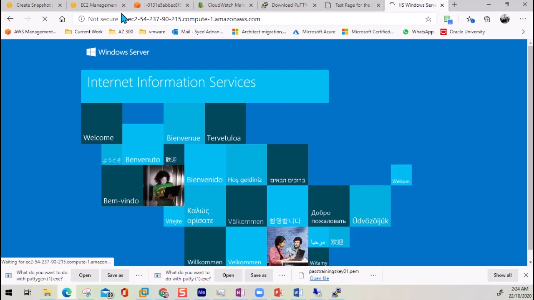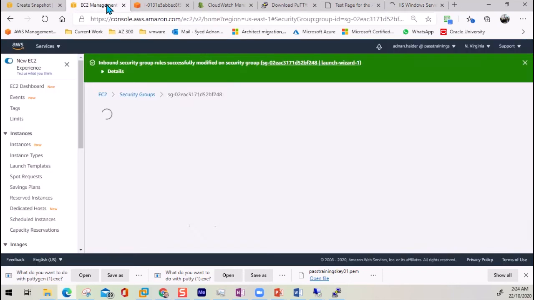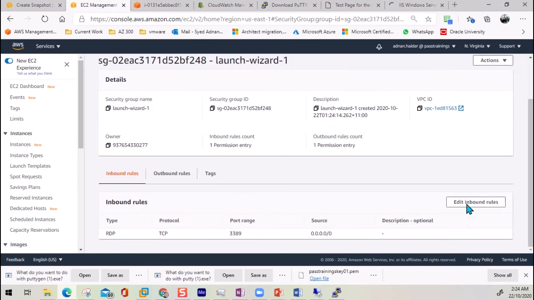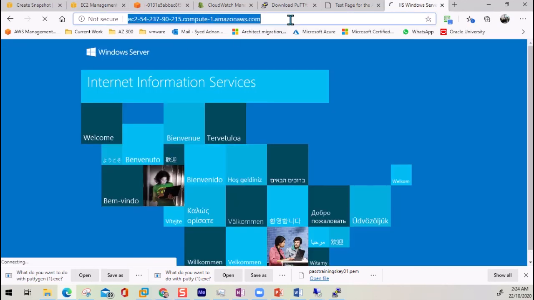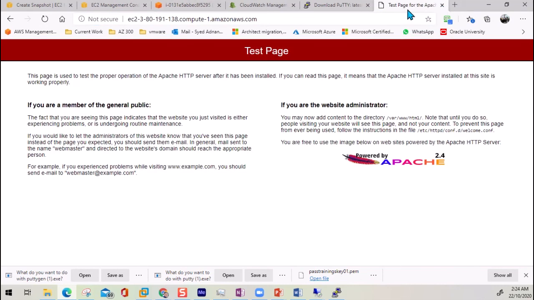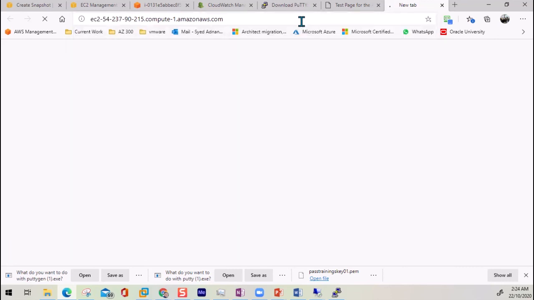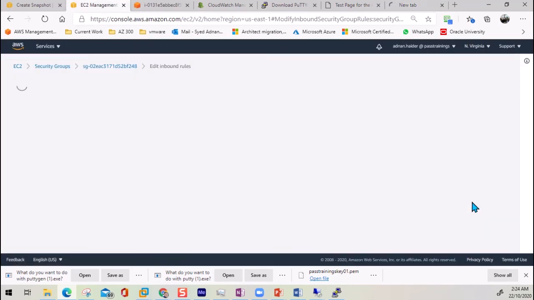Let this message error out here, and in the meantime I am going to go back to the security group, and within the security group I'm going to add this port, and I'm not going to save it because I still need to see that error message. Since it is trying to load, I'll just open this link again. So I'll remove this and try to go back to this link again. This should immediately show that this page is not available. In the meantime, I'll add this port again.